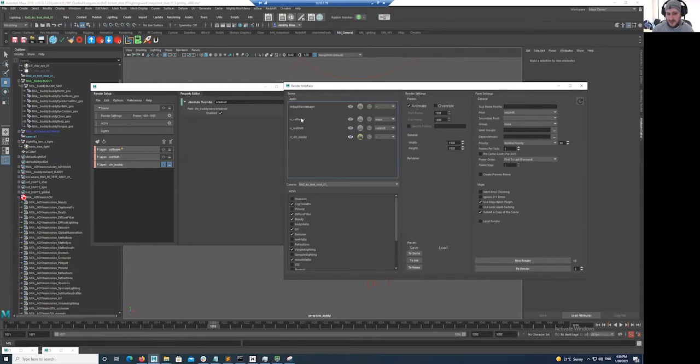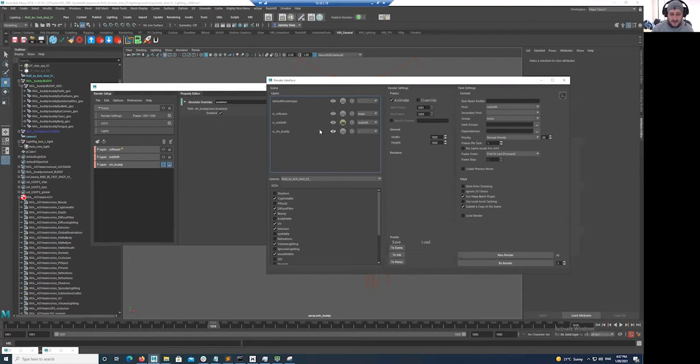Next, you have pools. So if you are submitting a software job and a Redshift job or a different renderer engine, you can set them here. So we can set the render pool that we've got to submit through deadline. Just be aware, currently, if you submit a Redshift render with AOVs and a software render at the same time, or a different render layer at the same time, it will break. You do need to submit these as separate renders. So tick one on first, render it out, then tick the next one on, render it out. Otherwise, they will break.